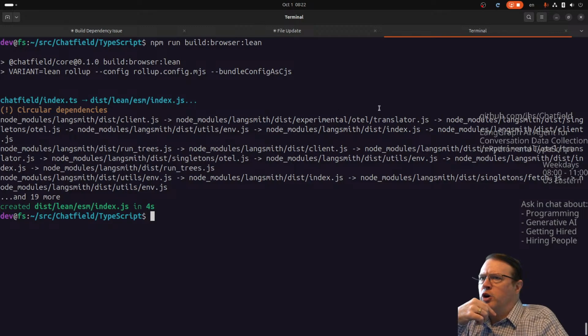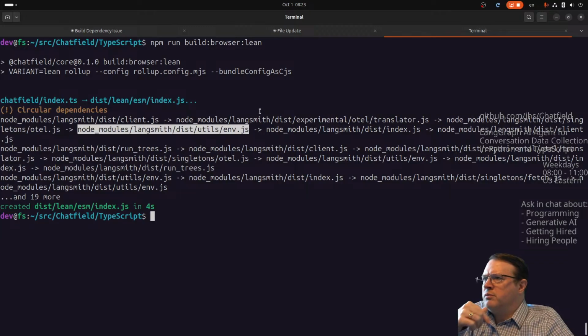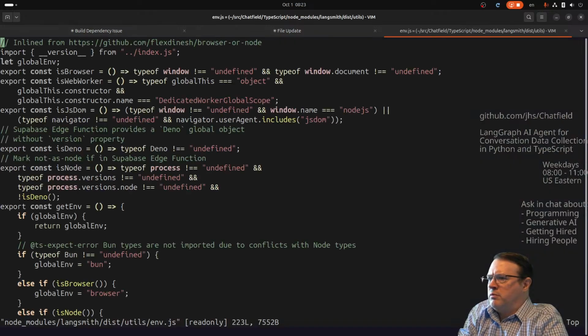And the open depends on the translator. Singletons, and that depends on env. Let's go read this. What? Whoa. Okay, so it's been compiled, inlined. Yep.